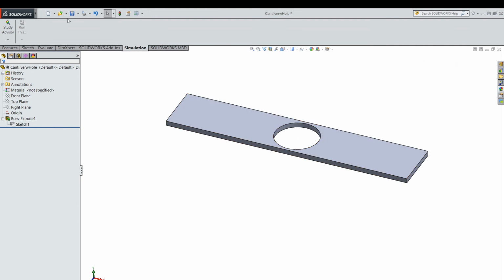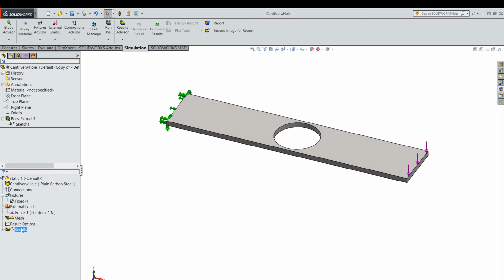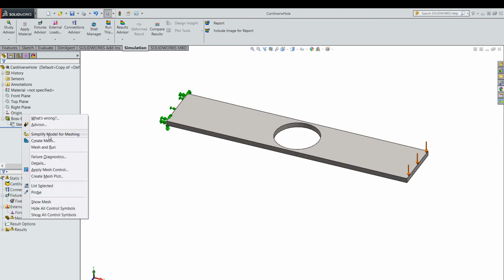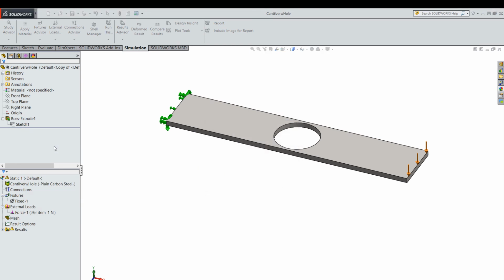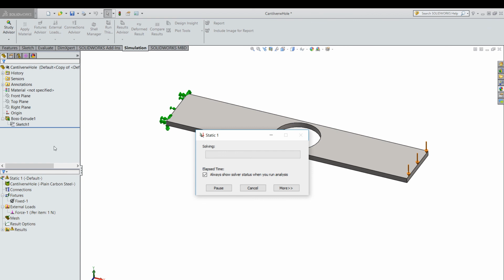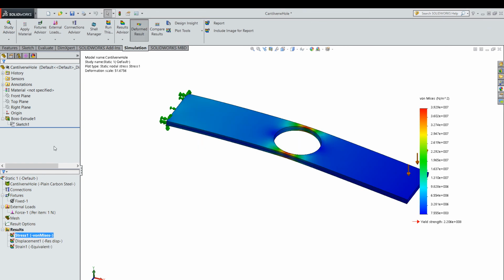So, save, then go back to your static analysis, and there will be some error because the geometry is changed. Now let's create the mesh and run. Right click, so it will save the result.